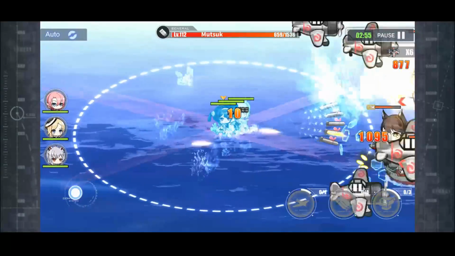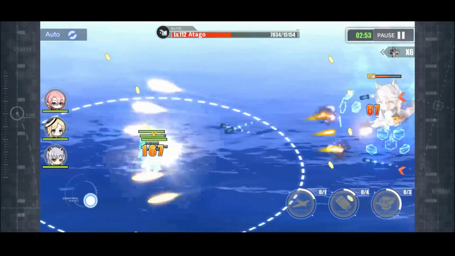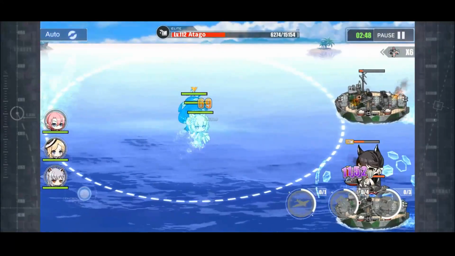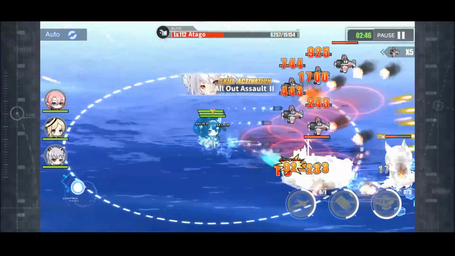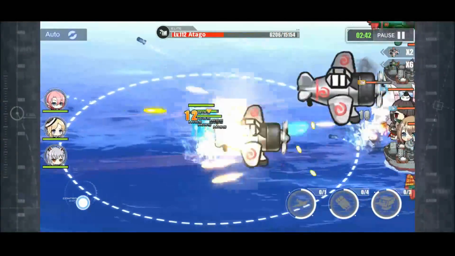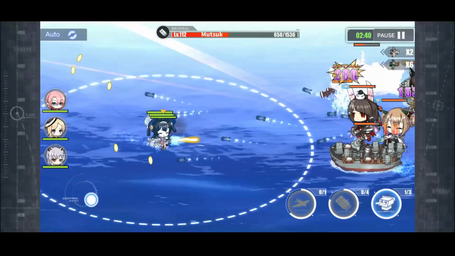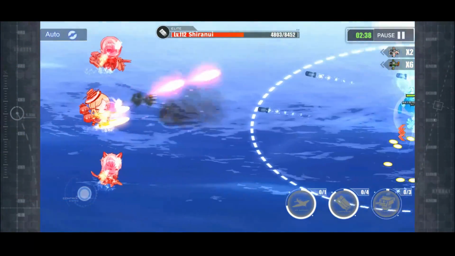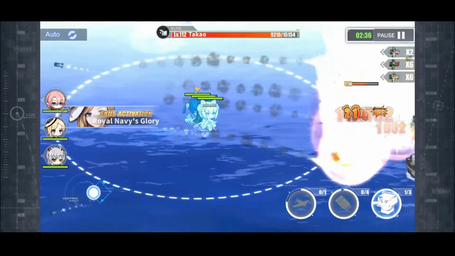Remember, anti-air stats not only makes your AA gun do more damage, it also provides percentage damage reduction against enemy aircrafts. At the start of the fight, there's nothing special you'll need to do. Just wait for the second wave of humanoid enemies to spawn and use one shot from your backline to clear them off. After Takao dies, the bosses will spawn.